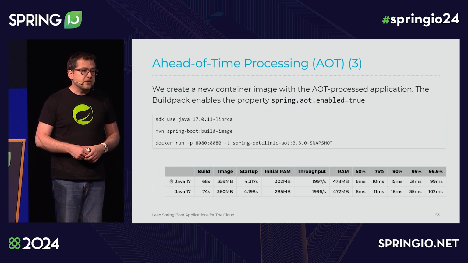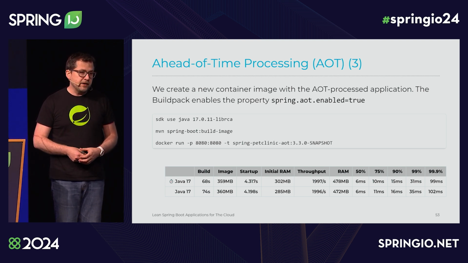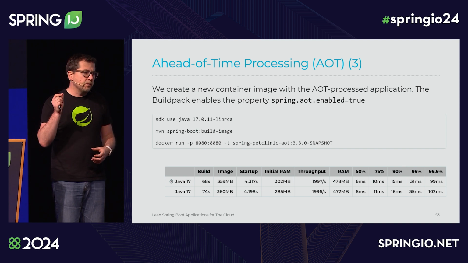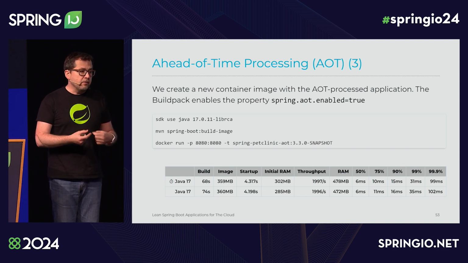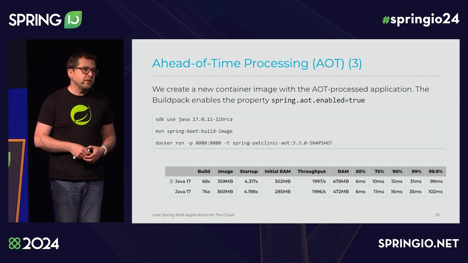So the buildpack creates additional files, so that's why the container image gets heavier, so there are more classes. And I wouldn't say it's a megabyte here. It's more like a tiny bit more, and then rounding up, it's 1 megabyte more. But what you also can see with the startup time, it improves already because there is no classpath scanning necessary anymore, right? And after that, it should behave like a regular Spring Boot application.